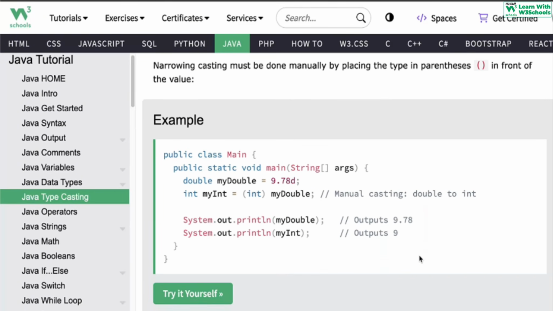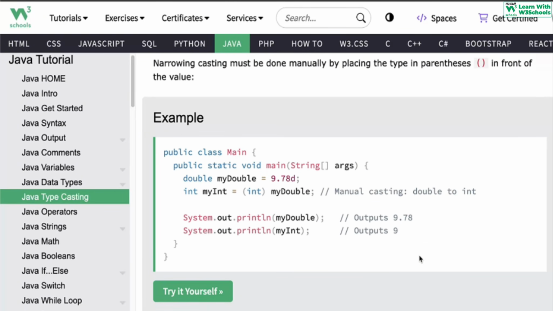How about narrow casting? Now this is where the real thing comes into play that you have to work with. Whenever you want to do narrow casting, for example, from double to integer, if I declare a double 9.78, again D is placed here. D is specifying that this is a double value. This is something annoying, but it's done in Java nonetheless. If it's float, you have to provide F. If it is double, you have to provide D, etc. So this is 9.78. D is just for reference that this is a double value.